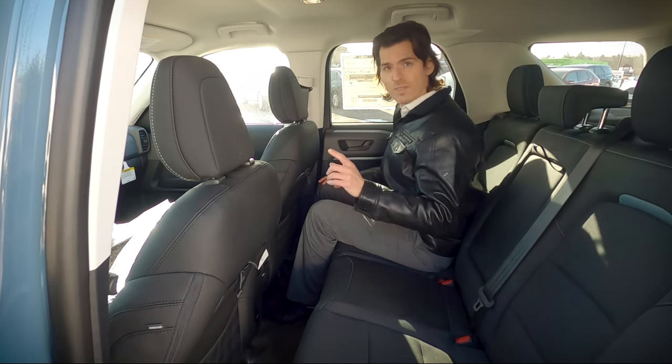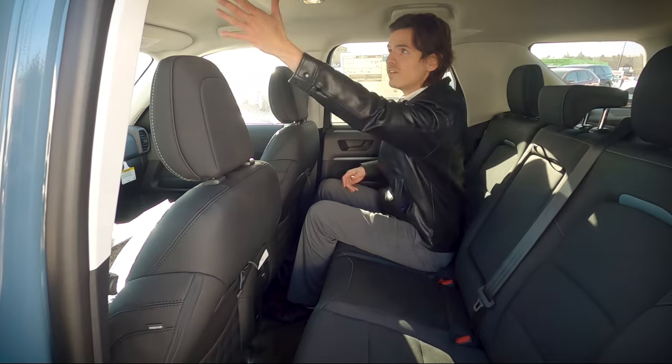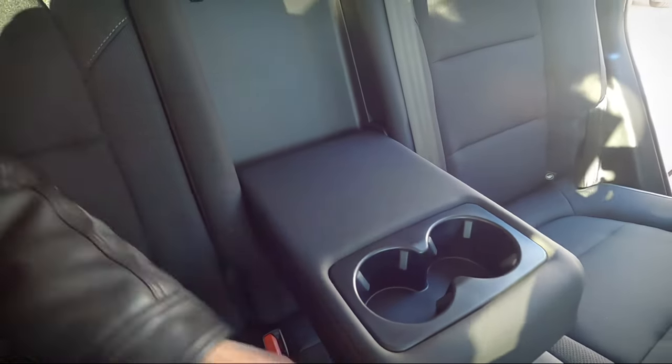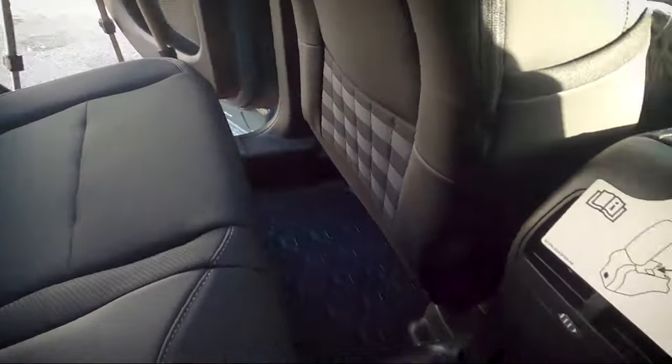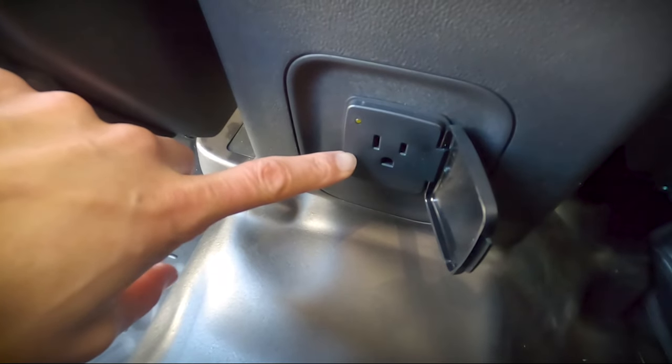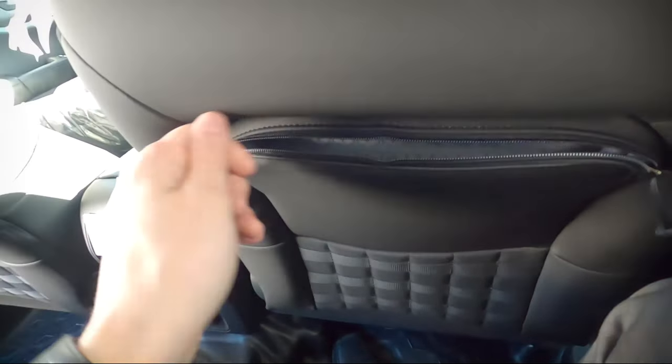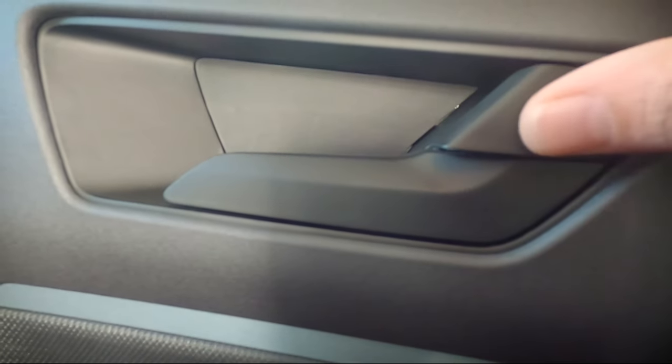This specific vehicle doesn't have the Badlands package sunroof, which would add a little sunroof along the top. In the back row there are cup holders that crank down, a fan control, and the built-in inverter — so you can plug in across the center console stack as well. The Bronco Sport also features zippered pouches on both the driver and passenger seat backs. Along the doors you've got basic window controls plus unlock and lock buttons, which feel a little different from a typical Ford layout.